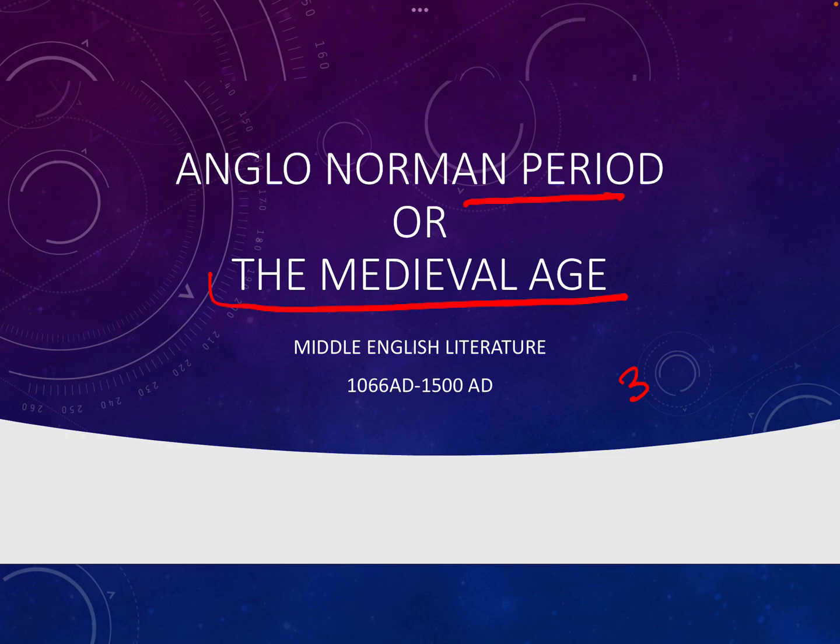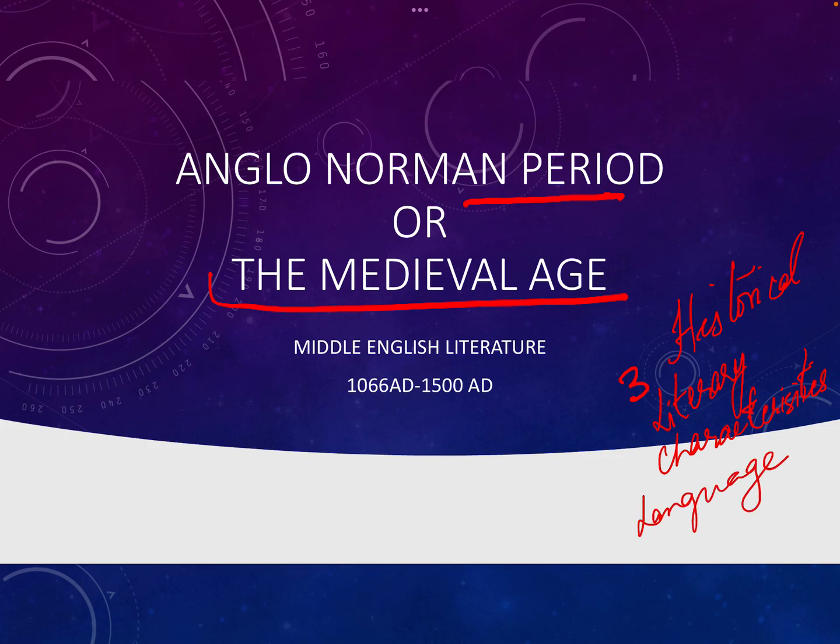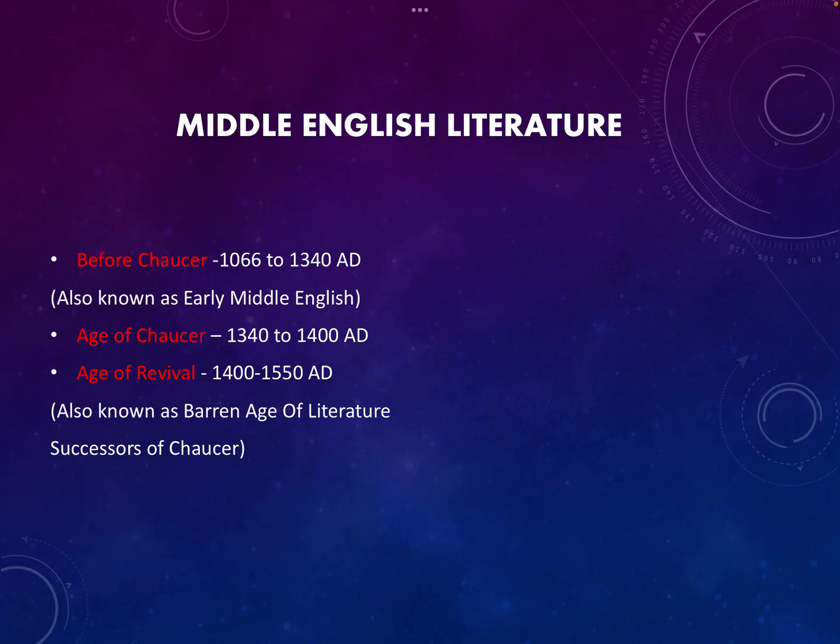First of all, the historical background, obviously. Then you have the literary characteristics, as I discussed in the Anglo-Saxon period. Then, of course, over here there are some progresses related to language that were made, and of course, we will focus on the major works. Language somehow comes with the history portion itself. So let's go ahead with the Anglo Norman period.